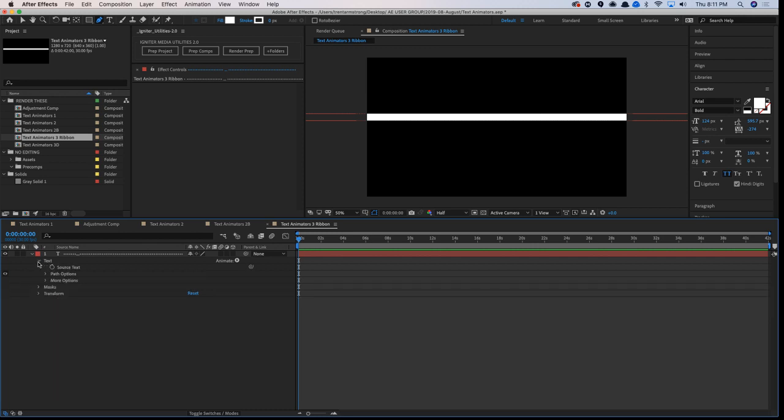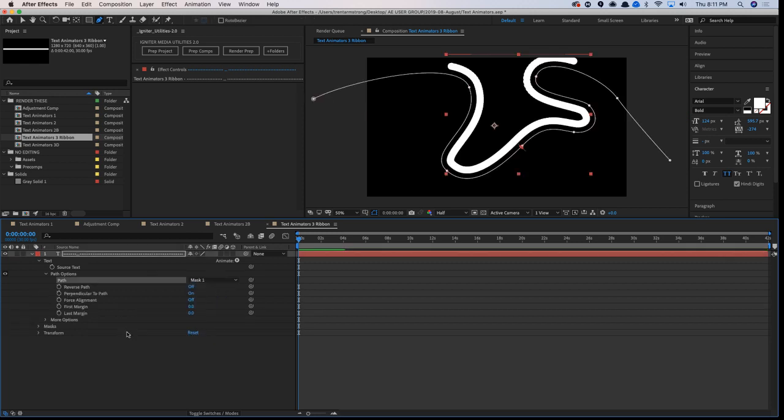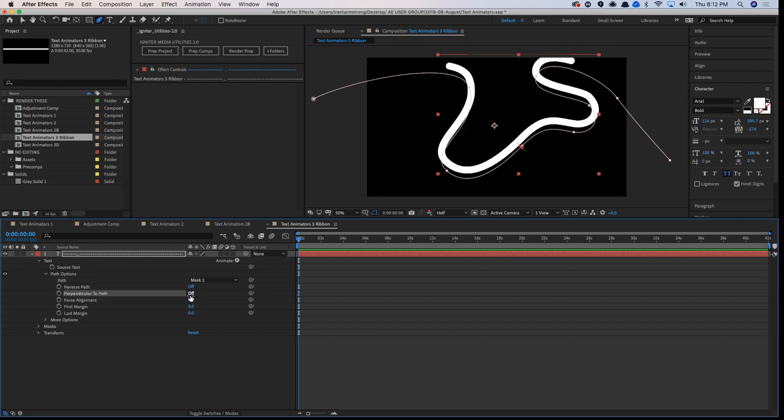But what it does allow me to do is hook my text up to this path, mask path. All right? So I can be aligned to the path or not.